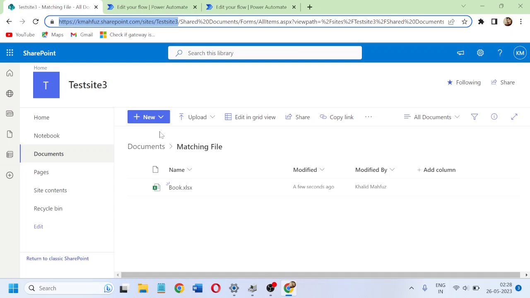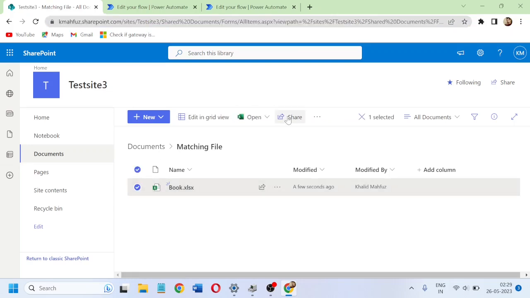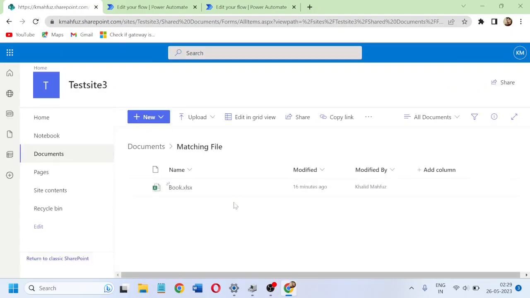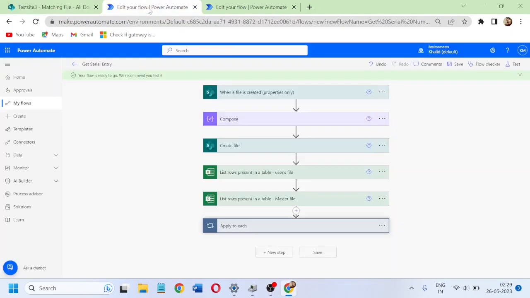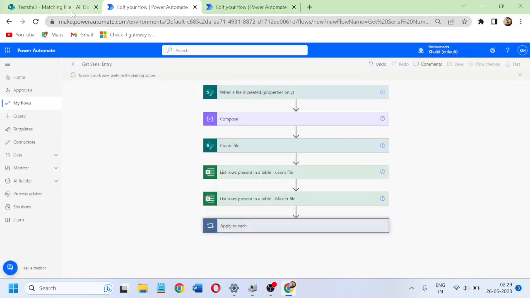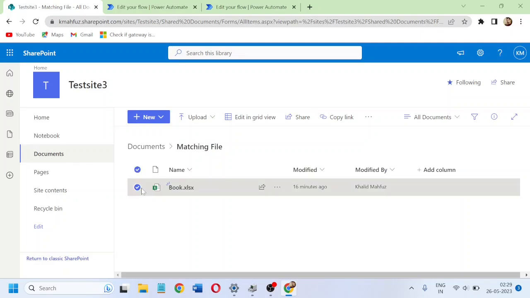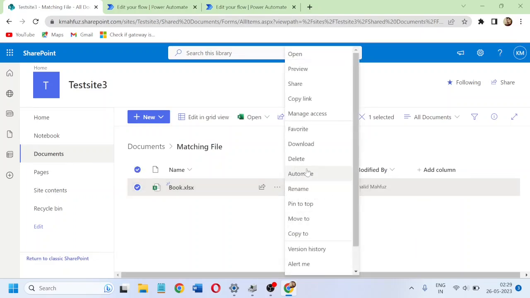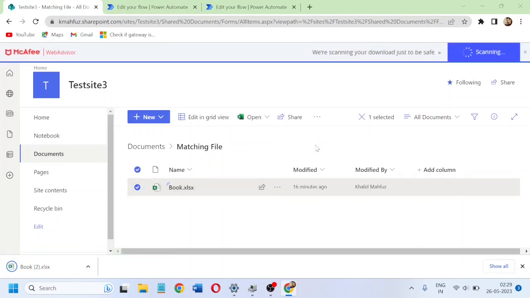Our flow is completed. Let's delete this file, or let's leave it if I need it for the template one. Now let's run the flow. Since I would have to upload a file, let's download this, not this one, my bad.